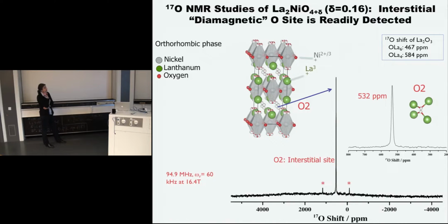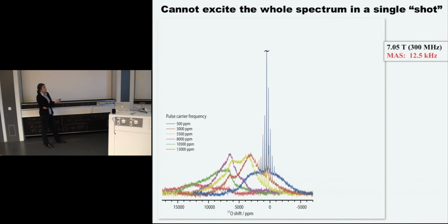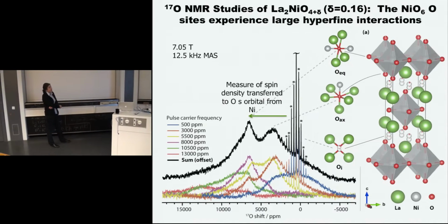So then the question was, where were these oxygens in the nickel layers that we were much more interested in? In order to find them, we had to change the way we did the NMR. We actually had to step through multiple different frequencies. So each of these broad signals is a spectrum acquired at a different offset. And then we sum them all up to get the overall spectrum. And it's very broad and it's not as beautiful as the spectrum here, but you can still make out 2 different resonances. And by just using simple arguments, you can assign the one that's shifted by 1 amount to the oxygen next to 1 nickel, and the one that has double the shift is the oxygen next to 2 nickels. So we've for the first time identified the oxygens in these paramagnetic perovskite layers.